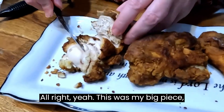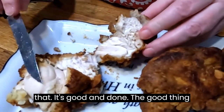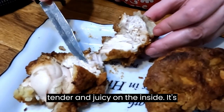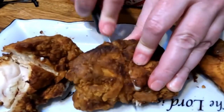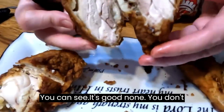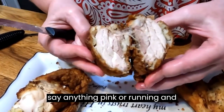All right, y'all, this was my big piece, the biggest piece of breast. You can see that it's good and done. The good thing about covering it is it gets nice and tender and juicy on the inside. It's still good and crunchy on the outside. This is the thigh. You can see it's good and done. You don't see anything pink or running.